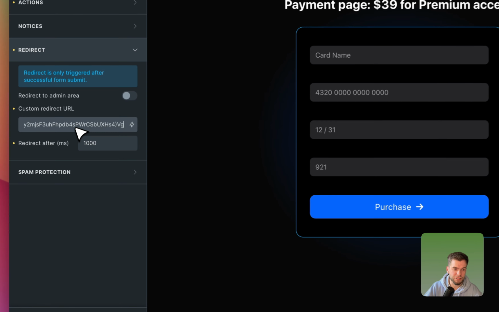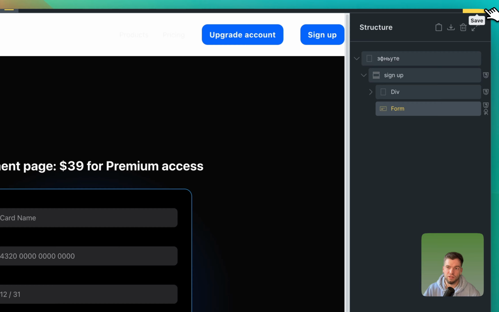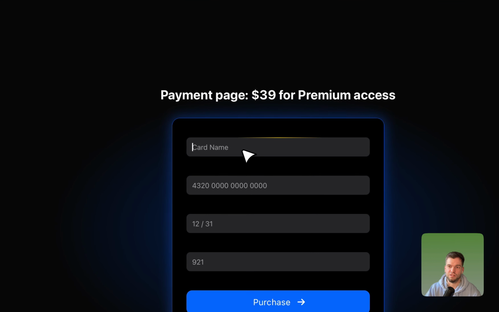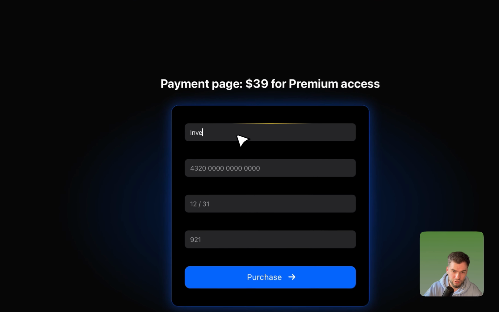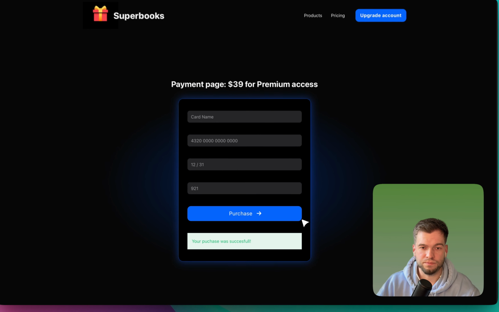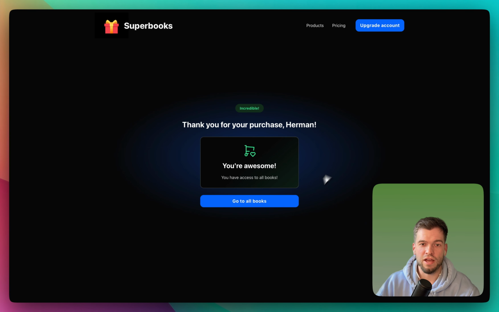Maybe someone gives you cash and you send the link, or you can manually activate the user role in the settings, right, on the user level, and then you can assign the revenue too. I will show you a bit later. Paste in here this link, click and save, then go into demo project, and yeah, let's imitate the payment experience. Like card name could be whatever. And I'm clicking on purchase. Your purchase was successful, and thank you for your purchase, right?